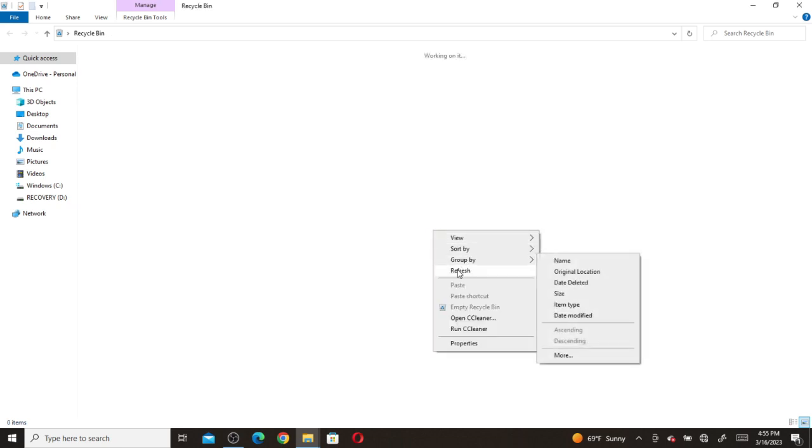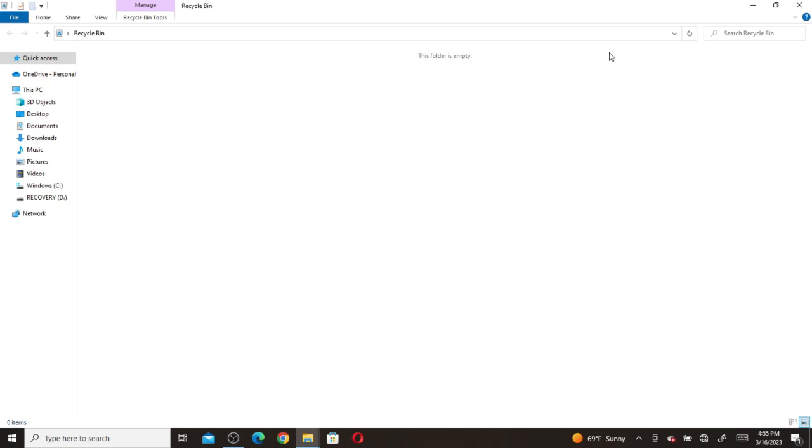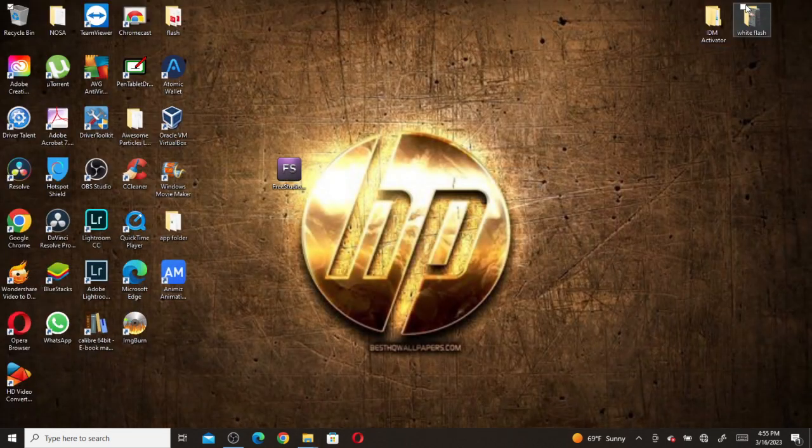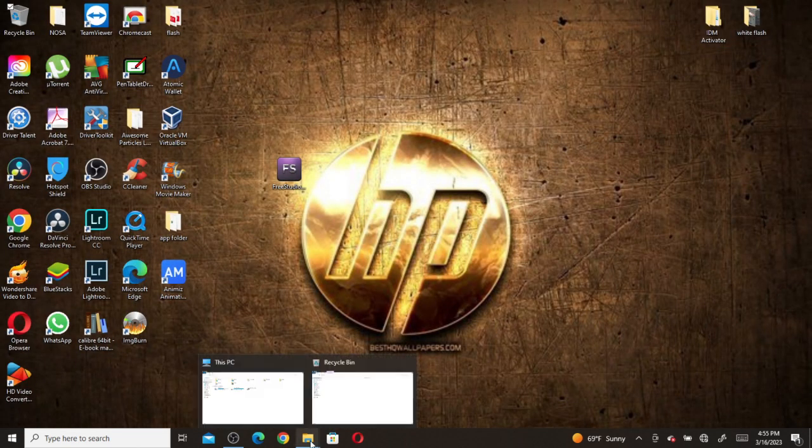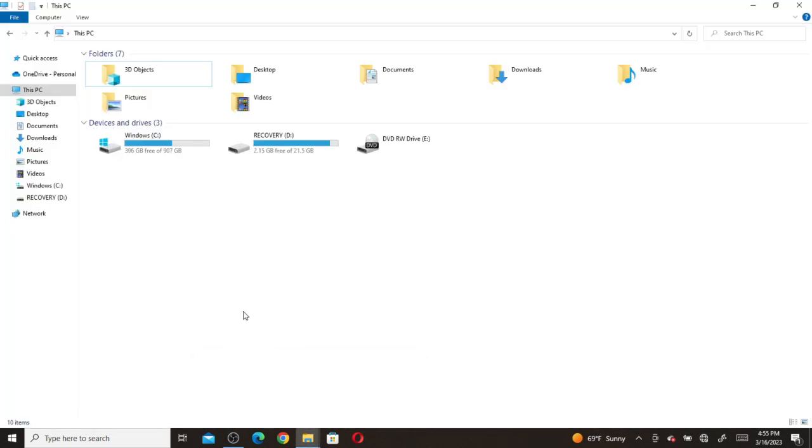If you do not see any changes on your C drive, please refresh your page. As you can see, it didn't make much difference. Now let's try another method.